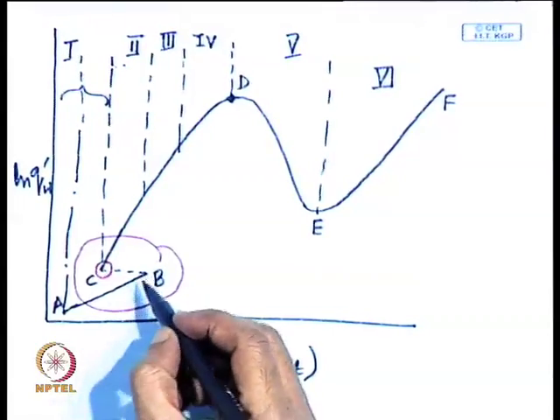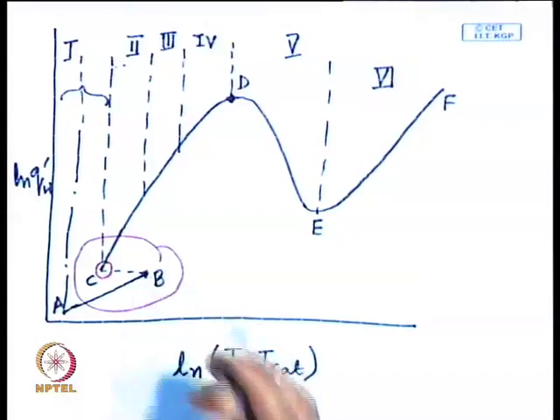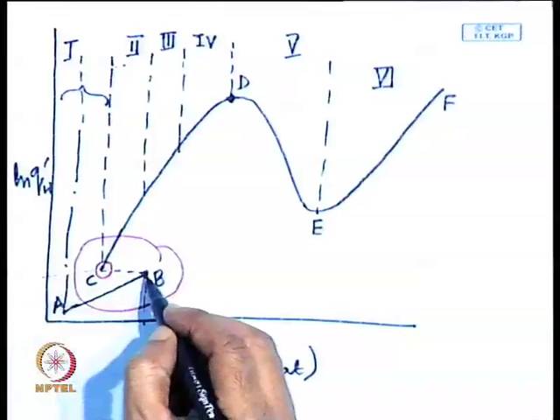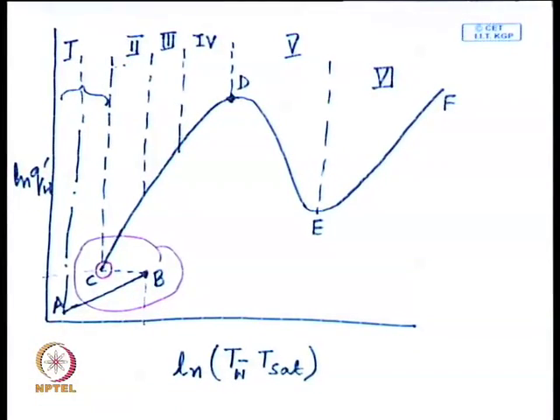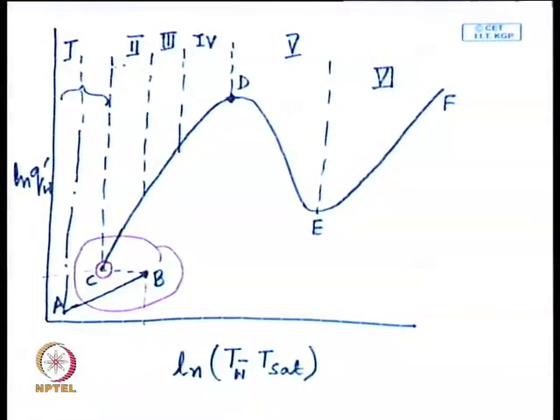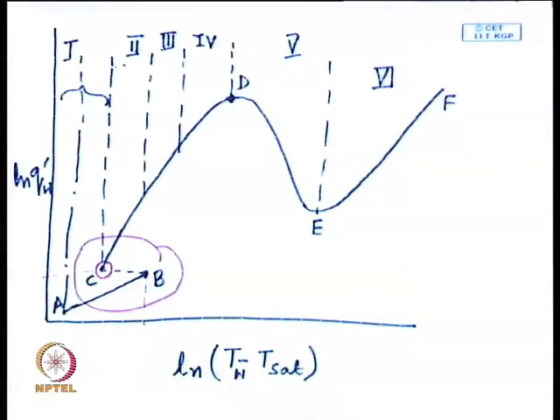You can understand one thing: if we consider T w minus T sat here, what will happen? This is a higher value of T w minus T sat. For the same amount of heat flux, it means the heat transfer coefficient is low. But here, I am telling you, two different mechanisms of heat transfer are operative. So, from the physics point of view, the heat transfer coefficient should be high here. How can it be high? Keeping the heat flux the same, only if you reduce the temperature can it be high. That is why, by a controlled experiment, one can get a decrease in temperature at this point.